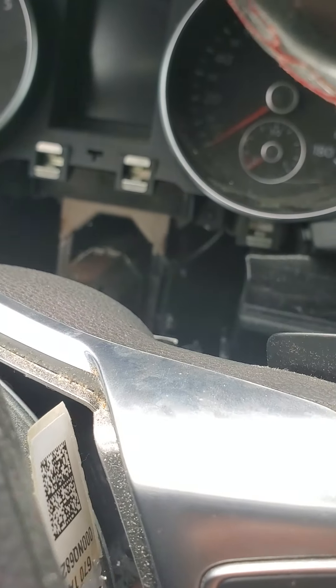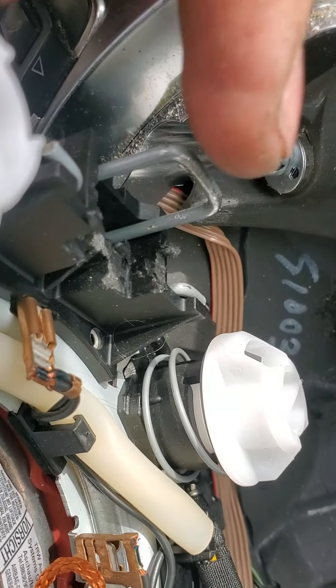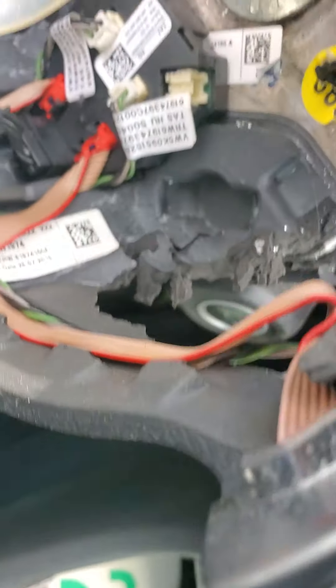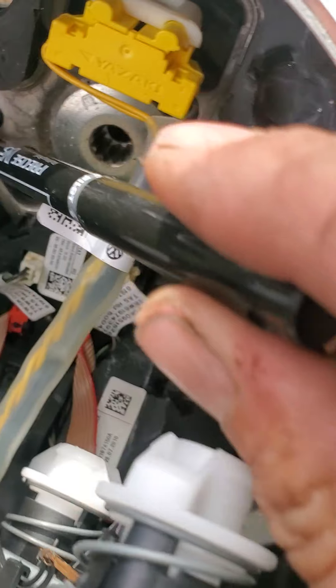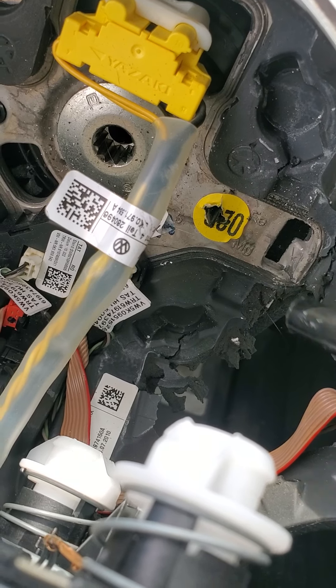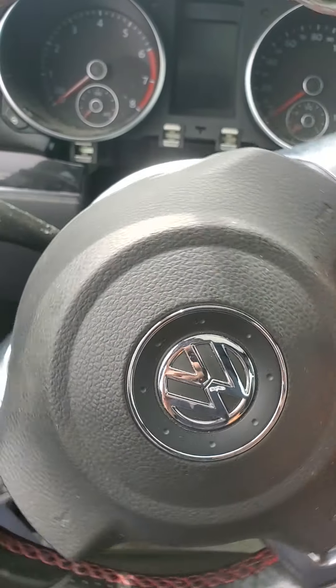I've already sacrificed this steering wheel to show you what's going on back here. The way this steering wheel airbag works is it's got these two wire clips right here in front. All they do is hook over the edges of the steering wheel. Right down here there's one spot where it hooks over, and then over here it hooks over this spot. So you'll be at 10 and 2 — sideways on the steering column, this way and then this way to remove it.